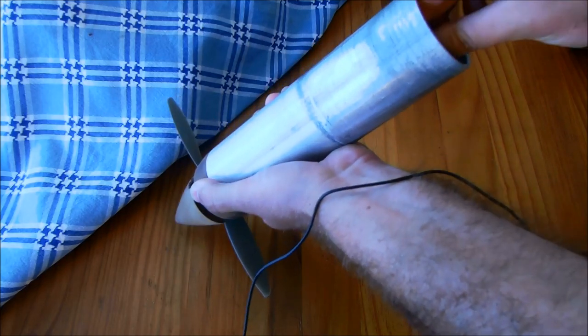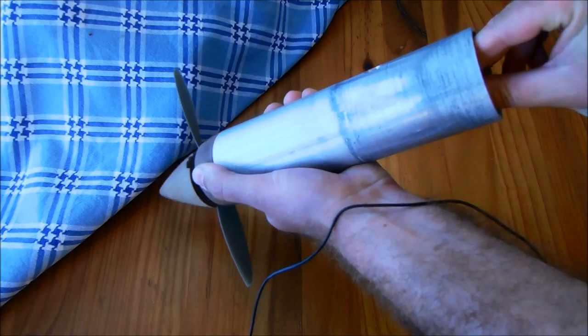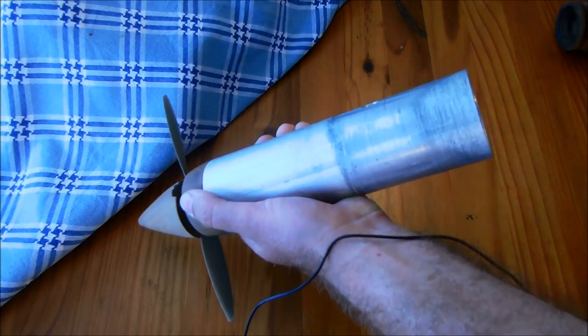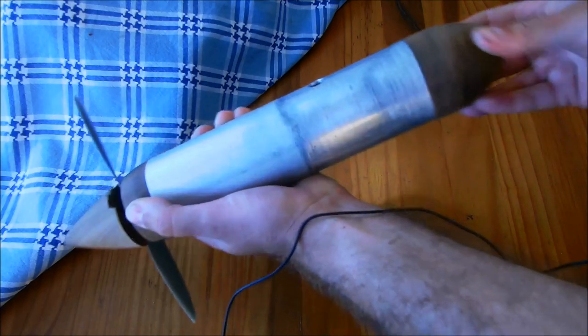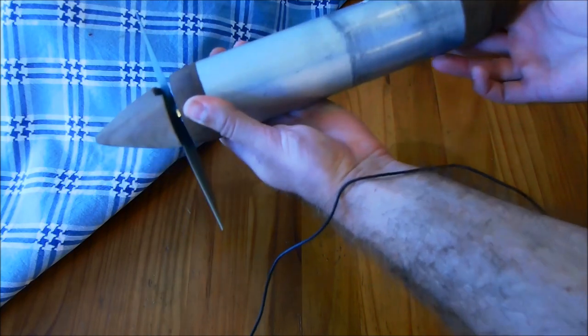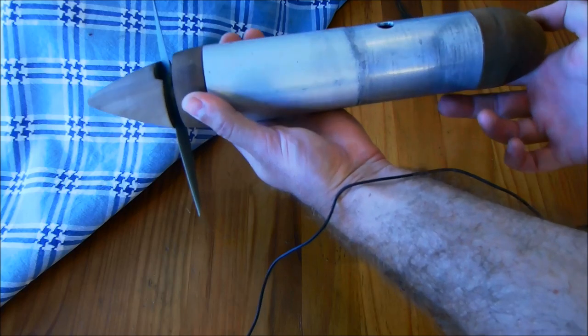I do still need a spacer inside to keep the motor nice and concentric, and also to keep it from turning in the opposite direction when it puts torque onto the prop. And there we go, the teak torpedo, homemade electric trolling motor.